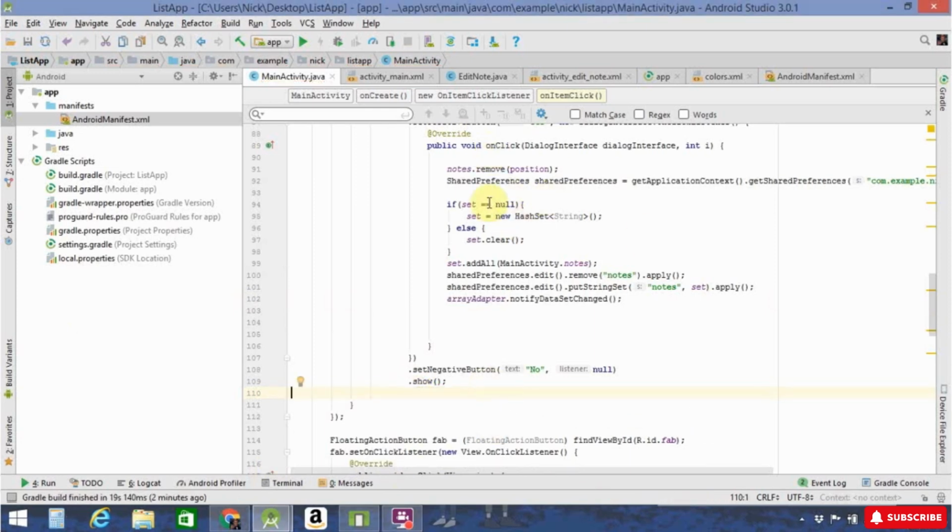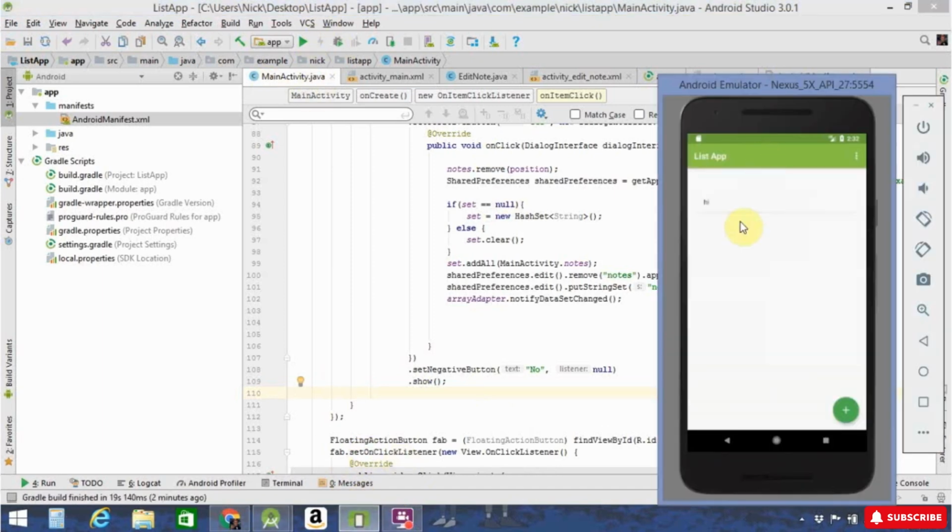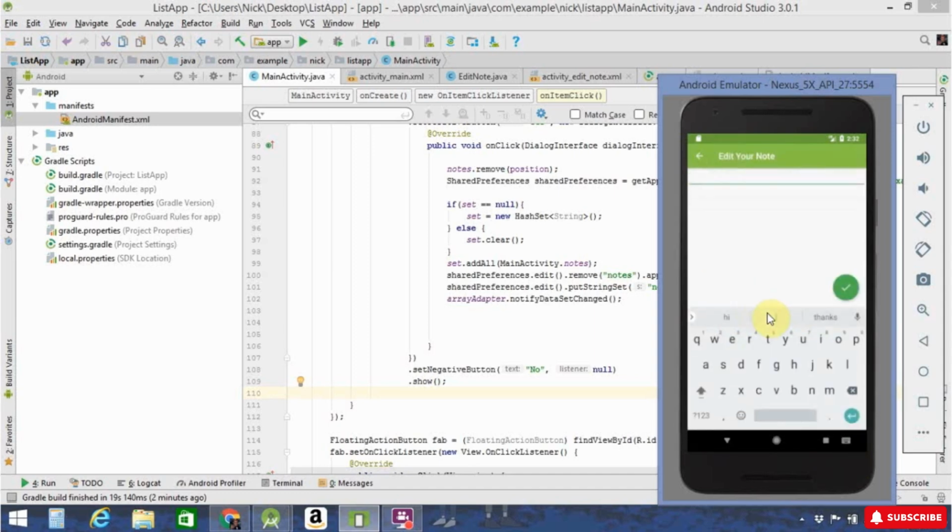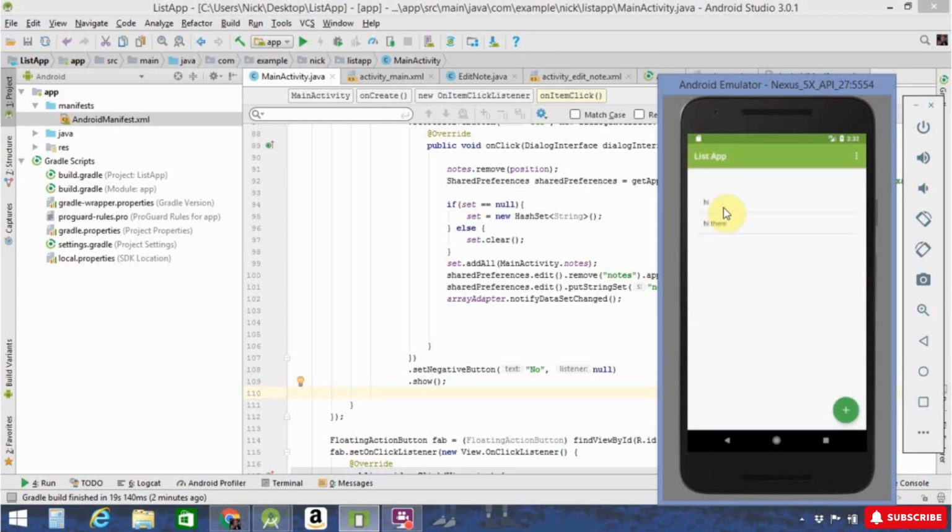So anyway, let's go ahead and run this app. I just ran it actually, did a test, pause the video. So what this does now is, let's add a note, let's say, hi there. Ooh, that's one thing we have left to do. So you can also just click the back button here. These will now be saved if you restart the app.